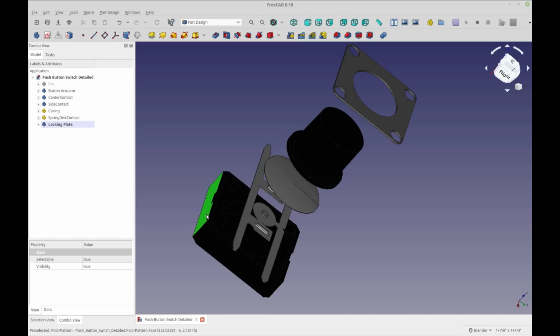So you'll notice that this bottom one is the casing, but it's here. So I really want the casing first, and the other items in the order that they appear in this stack here. So I'm going to show you how to do that, and we're going to do that with the group bar.